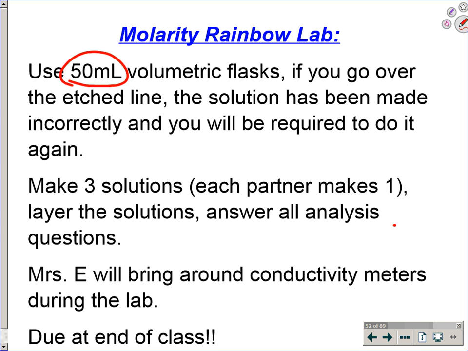Answer all the analysis questions after you prepare your samples, after you prepare your final product. I will come around with a conductivity probe. What do you think conductivity probes measure? Conductivity, right? So you have a data table that's given to you on the lab sheet, and it asks you to write down the conductivity. It's going to be in this weird unit called microsiemens per centimeter cubed or squared. So that's the unit. It's a weird unit. It just is really conductivity is high, medium, or low.